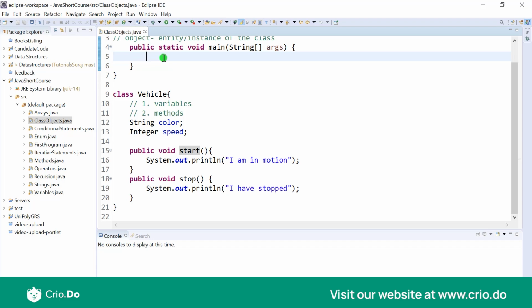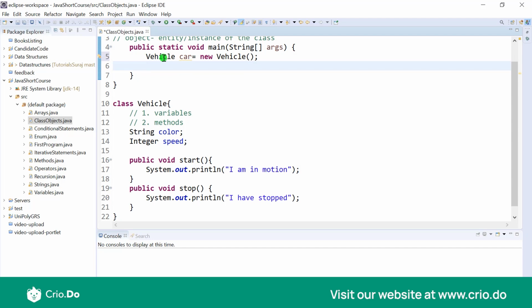Similarly, for Vehicle, we can create an object. I would say Vehicle car equal to new, and then I would write the class name again. And remember, the class name always begins with a capital letter, and then round brackets. Okay, now this is actually going to create the car vehicle.